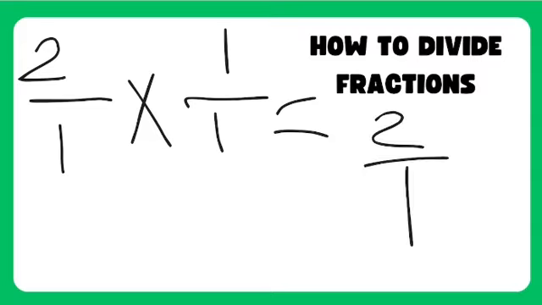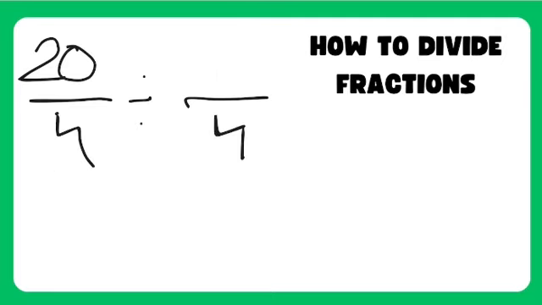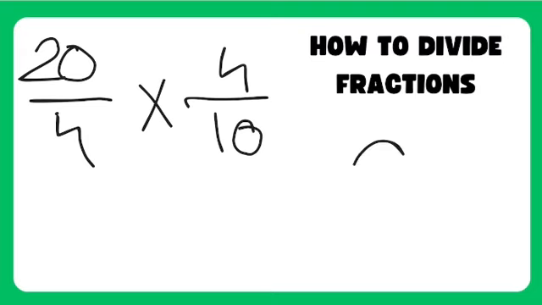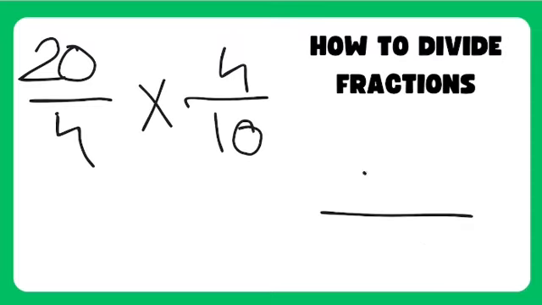And I'm also going to solve it the way we would do it without doing any of this cancellation, reduction, or any of that. So what was our original question? This. So let me change this to multiplication because we have found the reciprocal. 20 times 4 is 80 and 4 times 10 is 40. Cancel the zeros and divide both by 4 to get 2 over 1. Cancel the denominator fully, and that's 2 again.